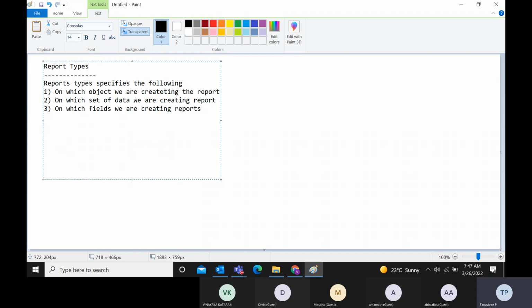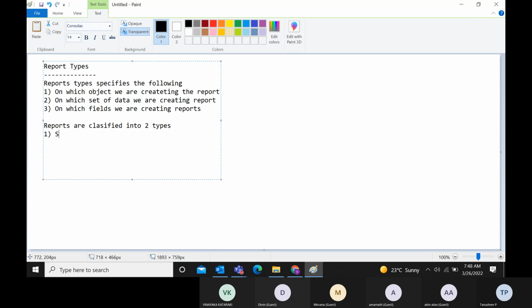Next, reports are classified into two types.